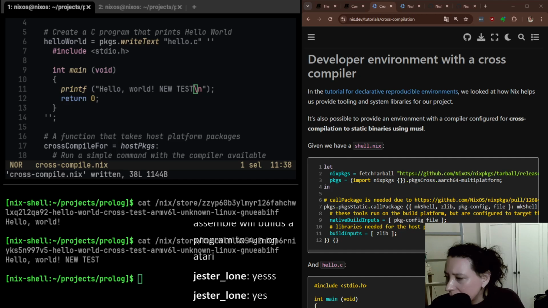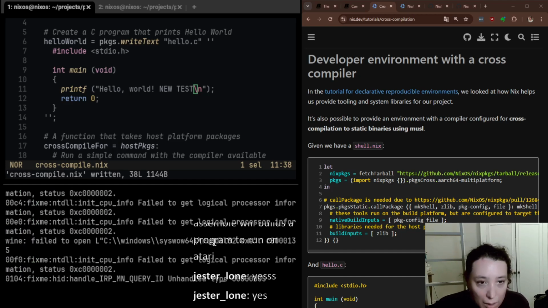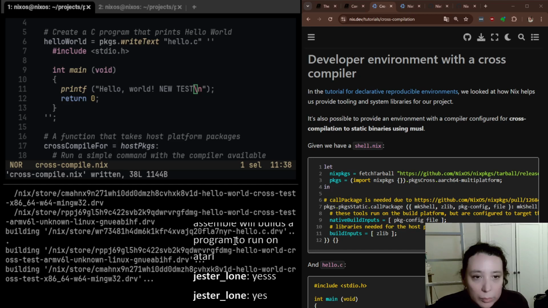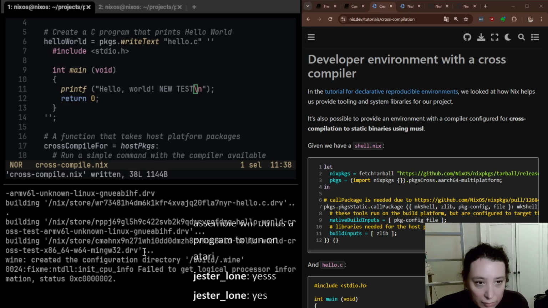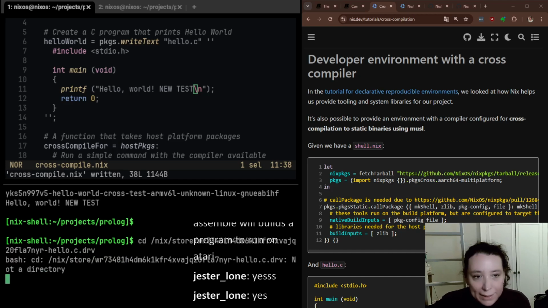Interesting. Where is the cross-compiled binary? It's probably building DRV. These derivations will be built. So I think this is a directory.